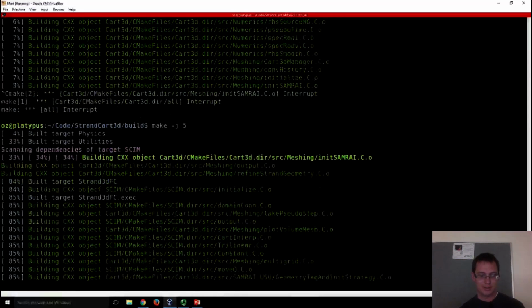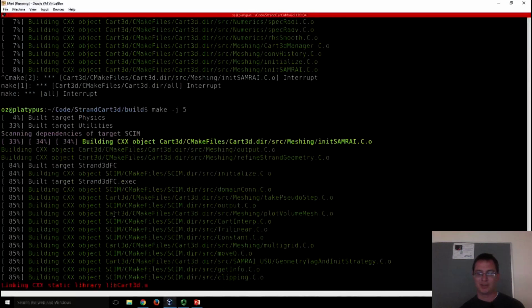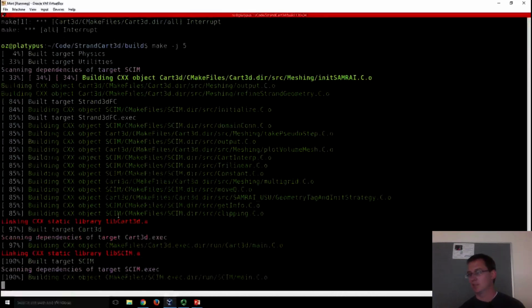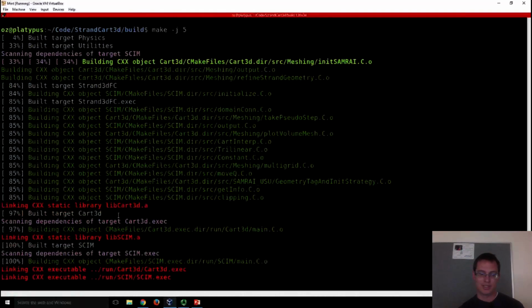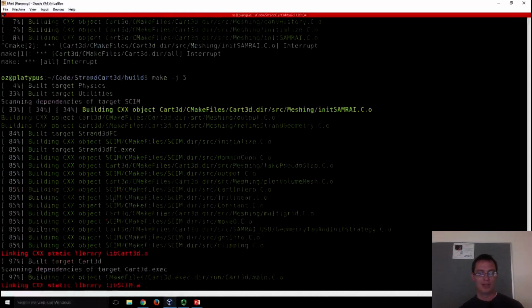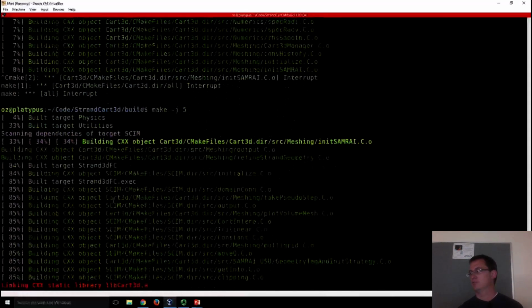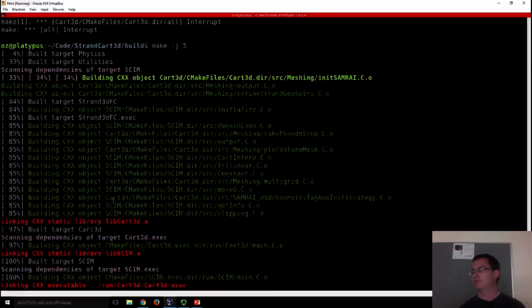So it also knows that the strand Cartesian interface manager depends on that file, so it recompiles that as well, which is super handy. And it did that without having to recompile the strand code, because the strand code is not dependent on that .h file.